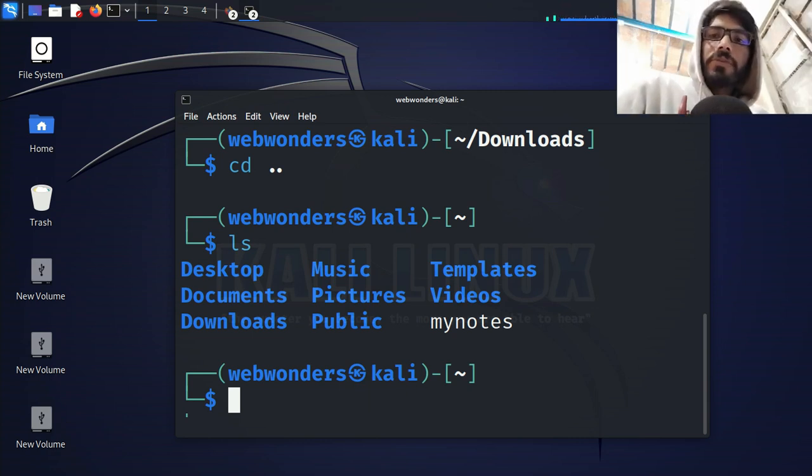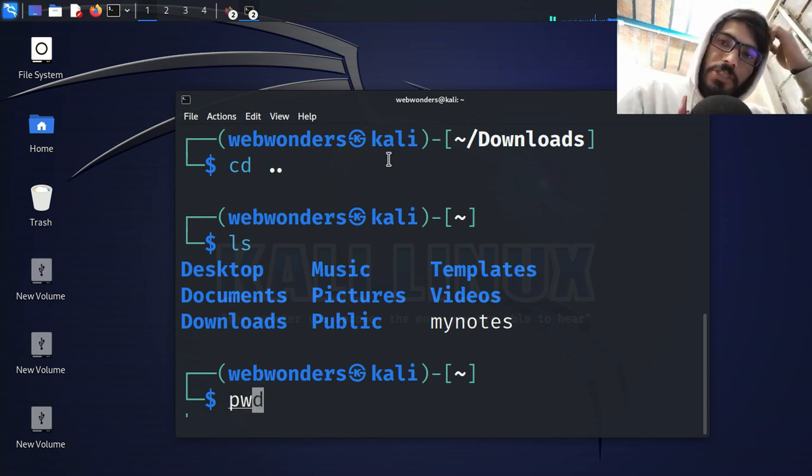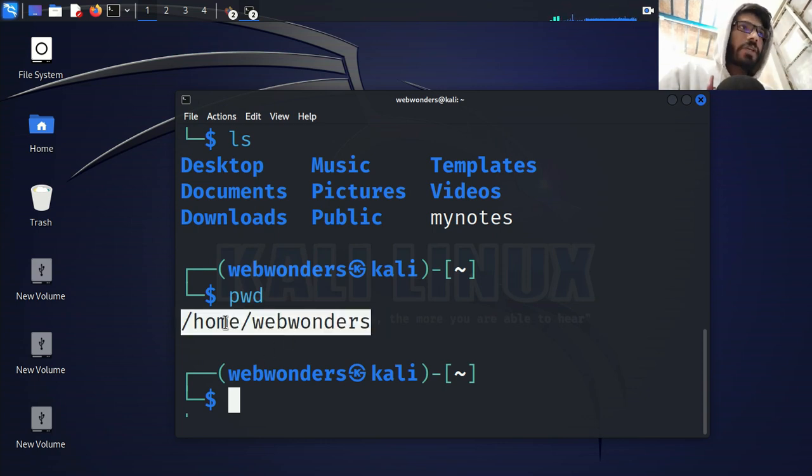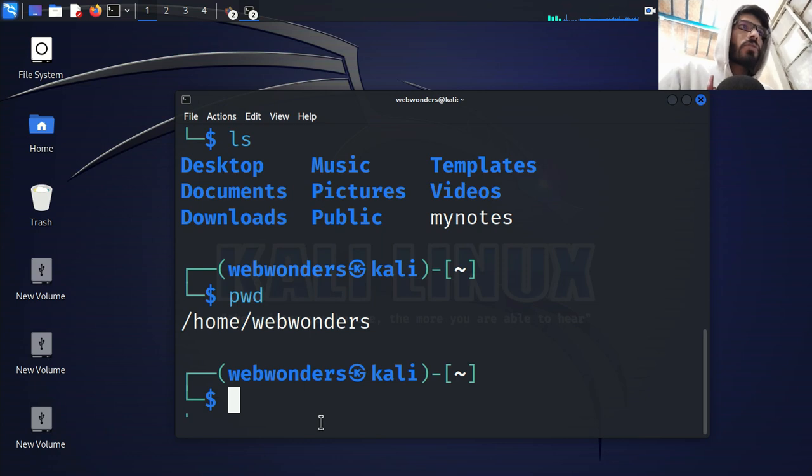Again, we are going to see how we can navigate into a directory using a path. Let's say we are going to type pwd in order to see which folder we are in. We are inside the home/WebWonders folder, and now we are going to navigate inside the Downloads.